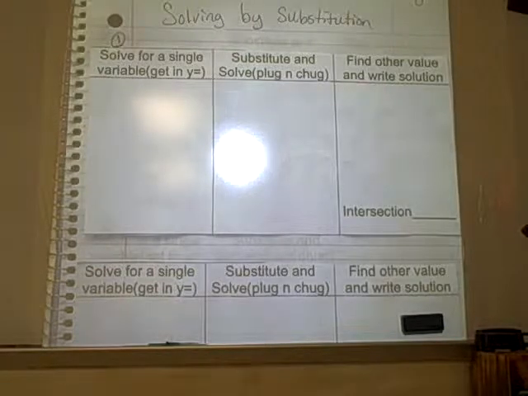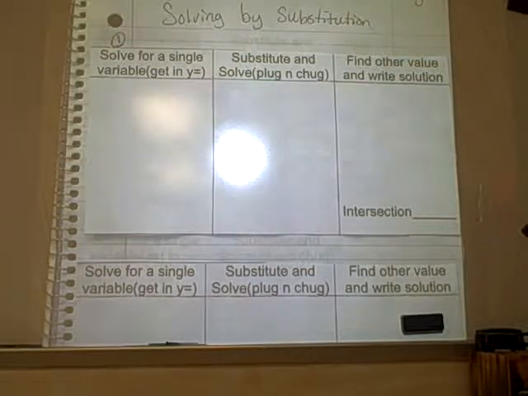Okay? I've taught you how to graph, where you graph them and you're looking for where they cross. But sometimes that's not the best option. Because what happens if they cross in the middle of a box on your graph paper, and it's not at one of the little cross spots, so it would be a nice, neat point? What if it crosses at like 8.23 and 7.5? How are you going to figure that out just by looking at the graph? You'd have to estimate, right? You'd have to kind of just guess.